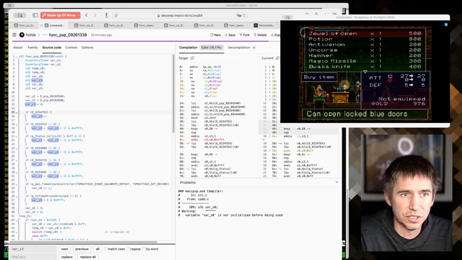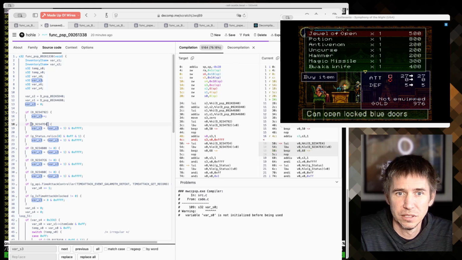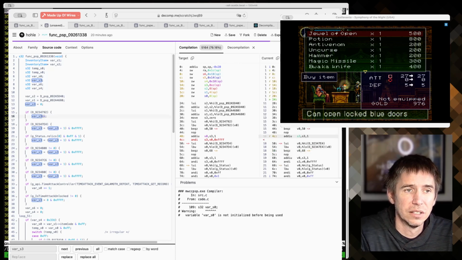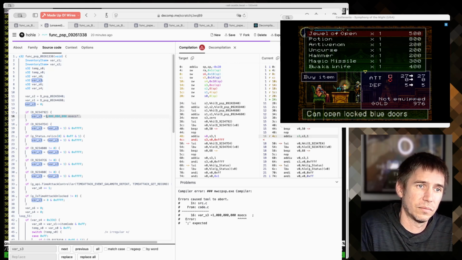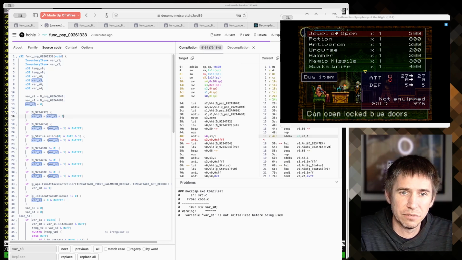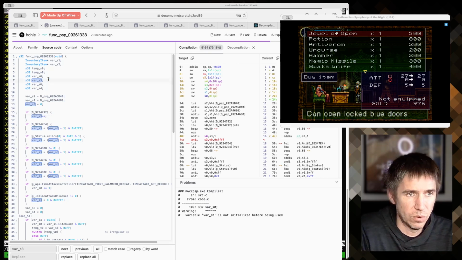There is an additional mask here that I'm not sure where that's coming from. It seems like it should be here. And maybe we get that if we force the load. Otherwise, we'll come back to that and see if we can figure out what might be causing that.